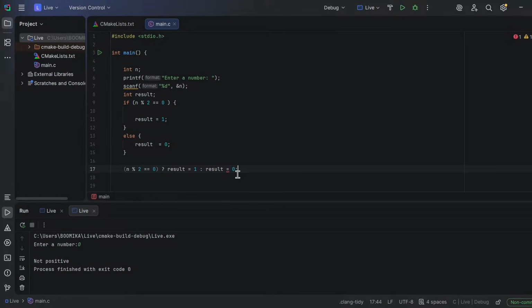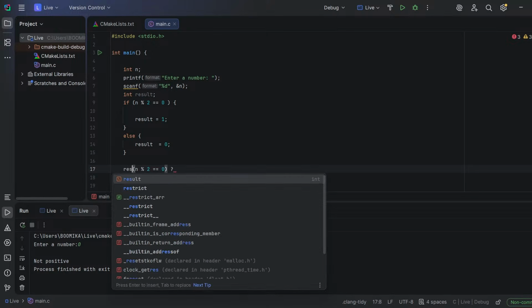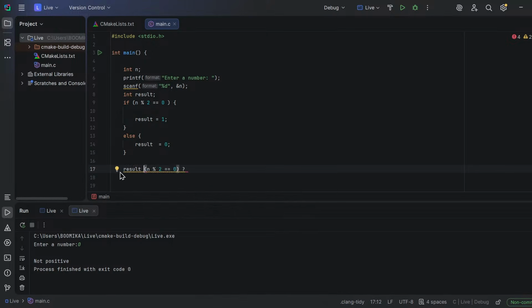See here, I'm saying if n modulus 2 equals 0, so I can do this, or else we can simply do it in a simple way like this. That is assigning result equals 1 or 0.